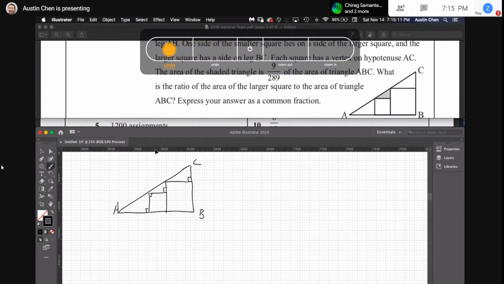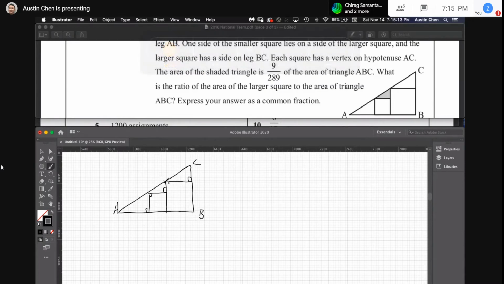So then this smaller triangle is also similar to the bigger triangle, and by the same thing, this other triangle is also similar to the bigger triangle, right? So all of these triangles are going to be similar to the big triangle. And if you're more experienced, you can pretty much see that just right away. So yeah. All right.